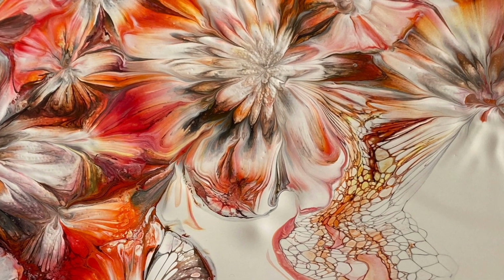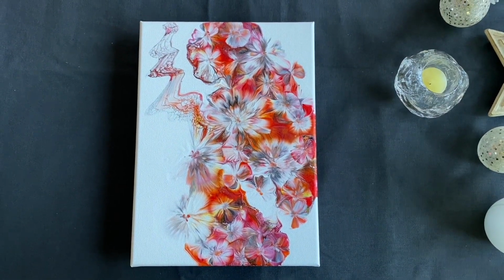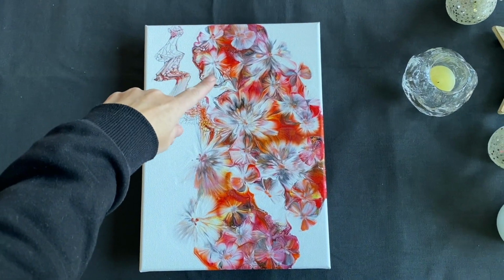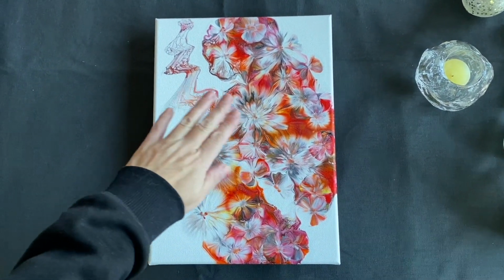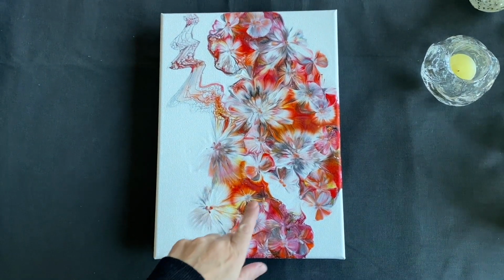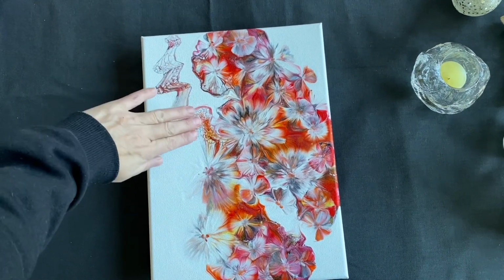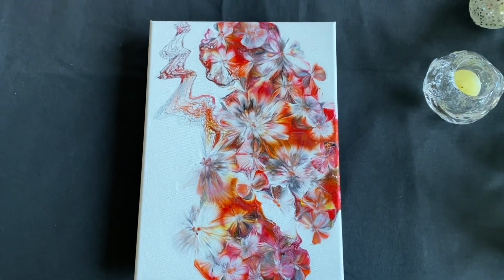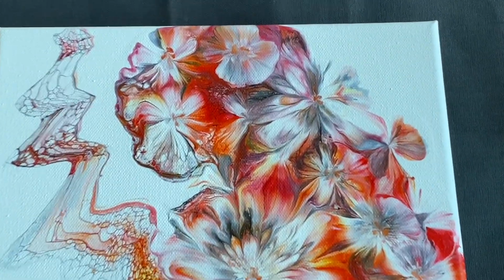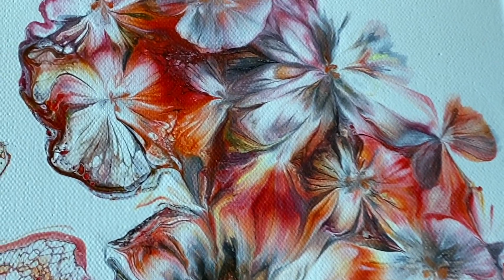But let's have a look at the dried finish. And here you can definitely see the female form with the face there and maybe a decorative flower there and the body and the hair. And then down there, maybe a pregnancy bump and then the bottom. And that wiggly thing could be an arm. I'm not sure. If I did it again, I would have to rethink that. But it has given me an idea to try and do this similar kind of thing on a larger canvas.